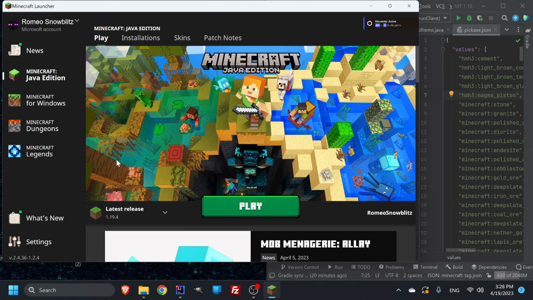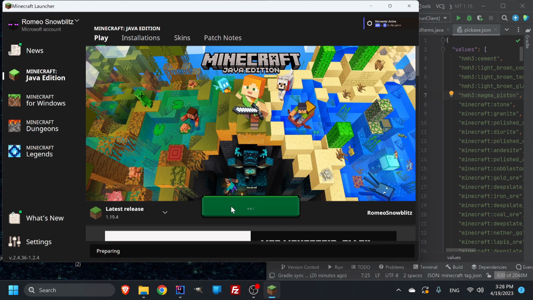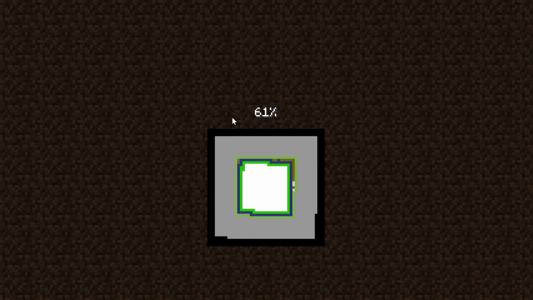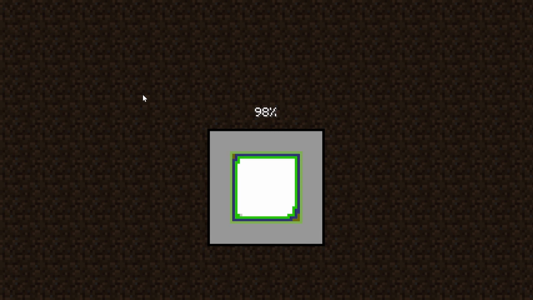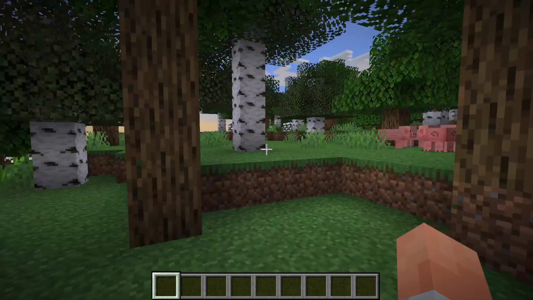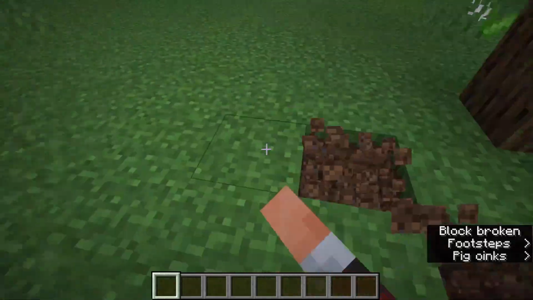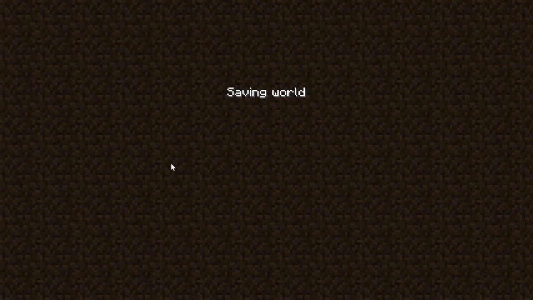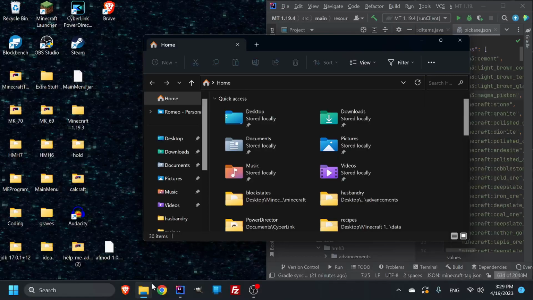So let's go to latest release 1.19.4 and let's play it. It might be preparing, and in that preparing stage, I wonder if that's when it creates it. Could be right, could be wrong. We'll figure it out in a moment. Alright, so it's loaded completely. I am in the official Minecraft, I'm not actually in the mod. I'm just going to open up a world, do some things, and then I'm going to save and quit, and then I'm going to exit out of it completely. And then I'm going to see if this put it inside of my folder.